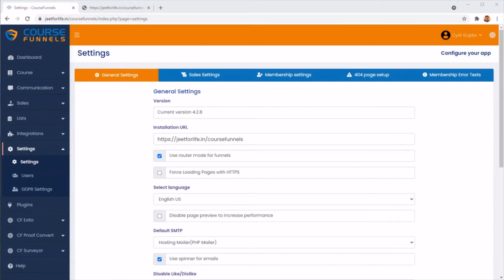So this is going to be a pretty detailed demo. I will try to show you all the highlights of CourseFunnels, and since we have a lot of amazing features, that could take some time. But you got to pay attention, because if you want to win at trainings, if you want to win at courses, you want to make the least expense possible, and you want to make sure that the courses you put out actually sell, this is the product for you.